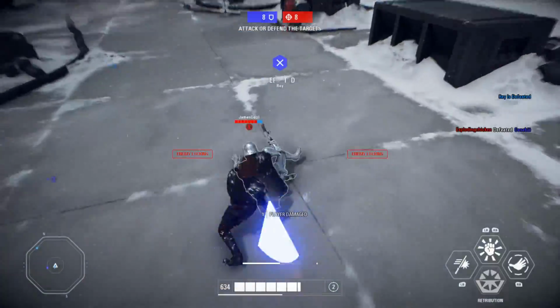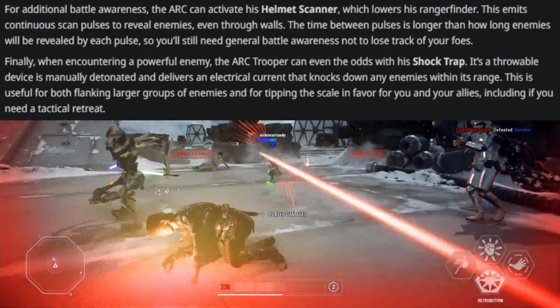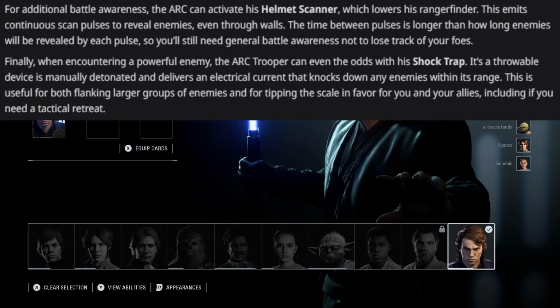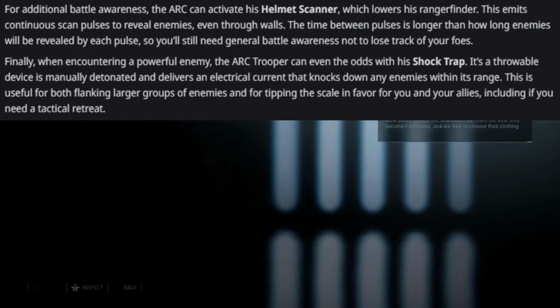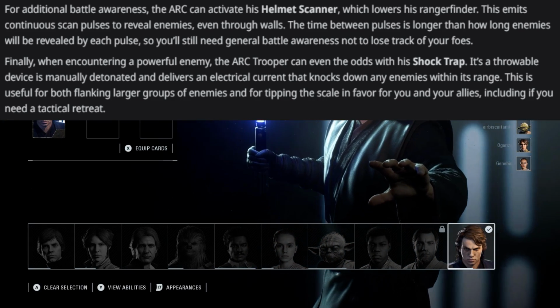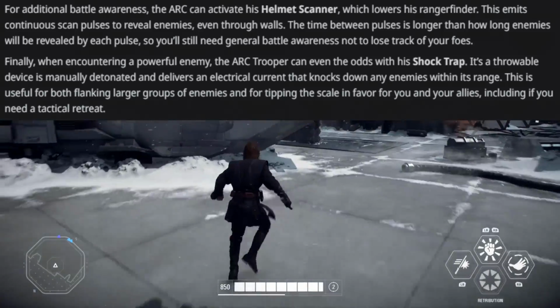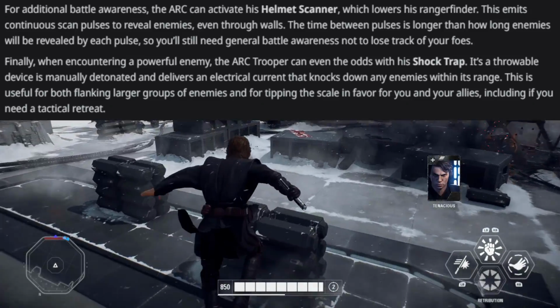And then it goes on to say, for an additional battle awareness, the ARC can activate his helmet scanner, which lowers his rangefinder. This emits continuous scan pulses to reveal enemies, even through walls. The time between pulses is longer than how long enemies will be revealed by each pulse, so you'll still need general battle awareness not to lose track of your foes.